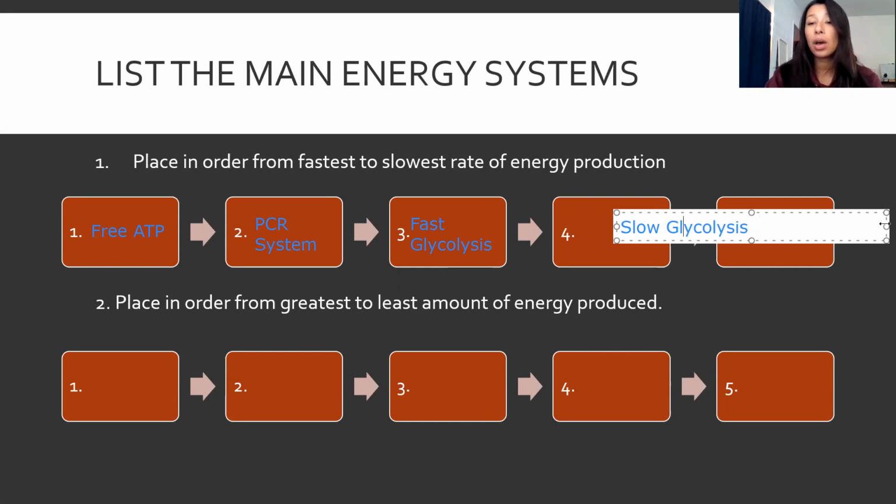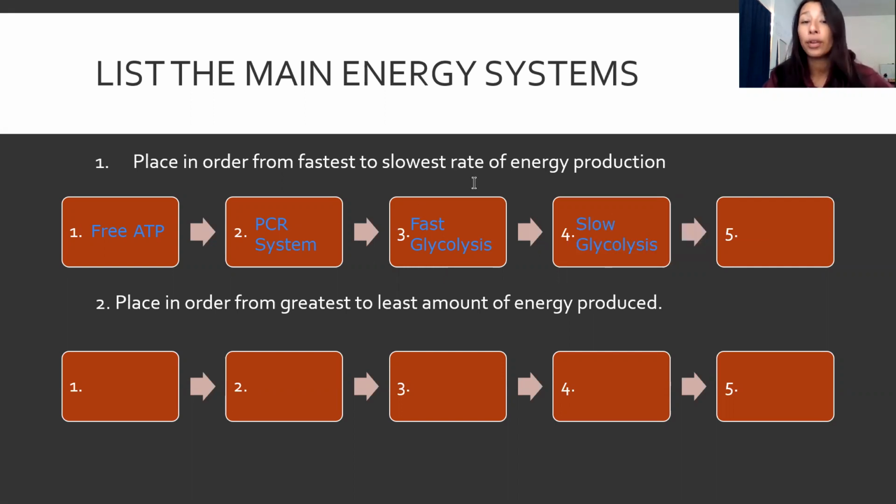What's the difference between fast and slow glycolysis? The biggest difference between the two of those are your end products, okay? So for fast glycolysis, we start with glucose or glycogen, and we end with lactate, all right? Very important, we end with lactate. With slow glycolysis, we can start with glucose still, but we're gonna end with pyruvate, which then gets put into the Krebs cycle. So he kind of lumps, starting from glucose all the way to the end of the Krebs cycle as slow glycolysis, all right?